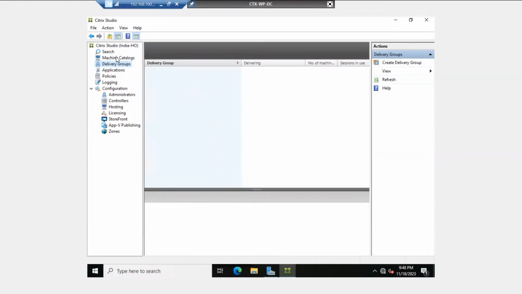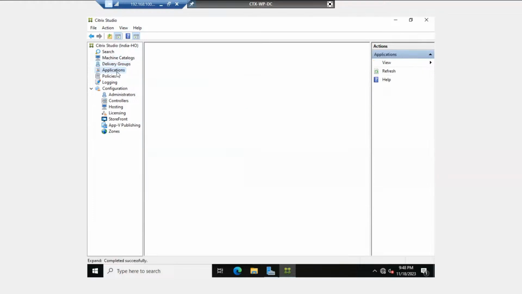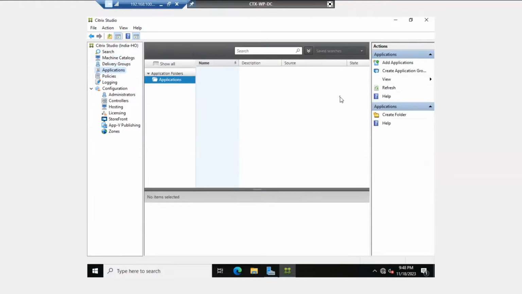When we will be creating the machine catalogs, I will guide you how to do that with practicals. Right now, I'm just letting you know what a machine catalog is. It is a collection of the virtual machines, whatever the count, 100 or more. We'll get each and every virtual machine listed here. With the help of applications, you can publish or create the applications for end users with the help of the application server. That we will do in the practicals.